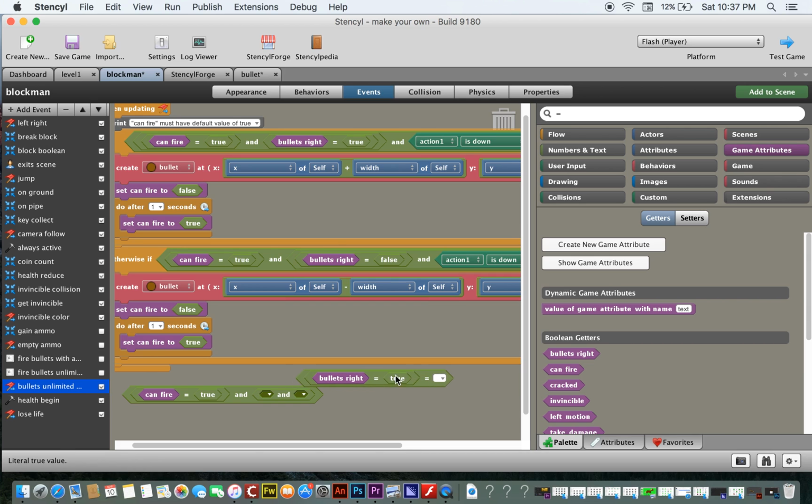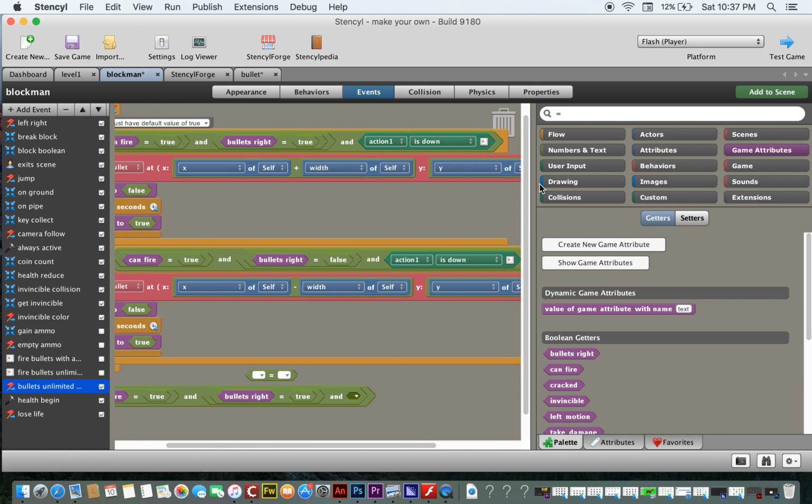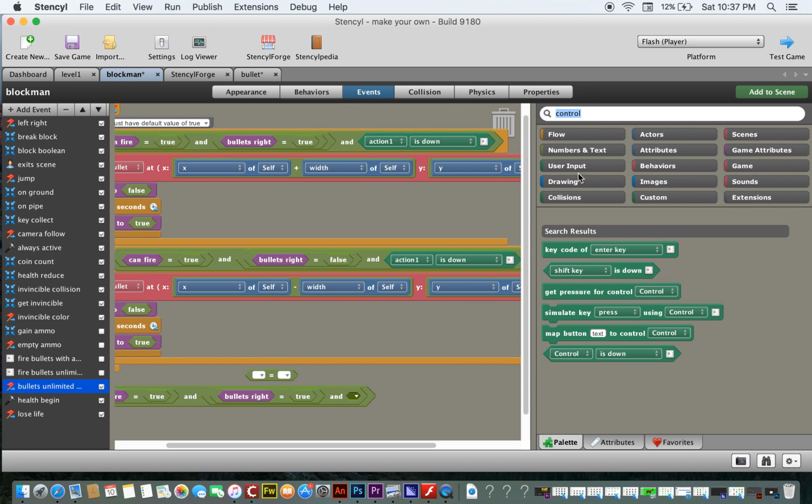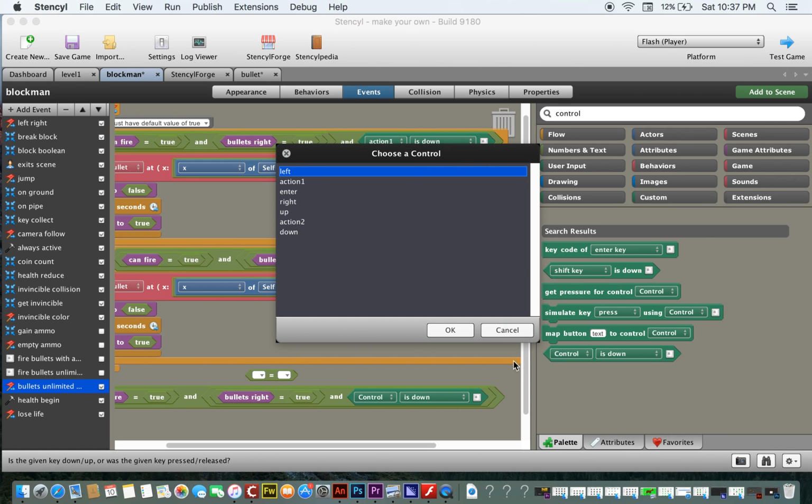I made a little error there. Okay, and action 1, that's what I've chosen. You could do another button like space bar, whatever you want. Choose your control here.